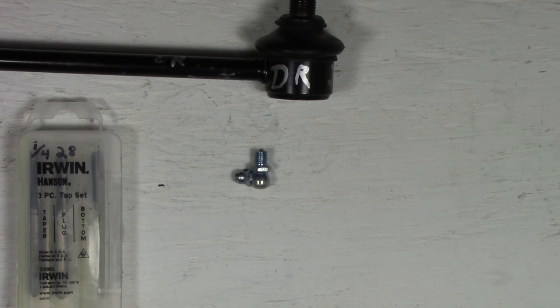Nice and straight in the chuck. Lowering it down, pressing it on, and now I'm turning it by hand. And the chuck is slipping on me. Okay, I believe I have it threaded all the way down.